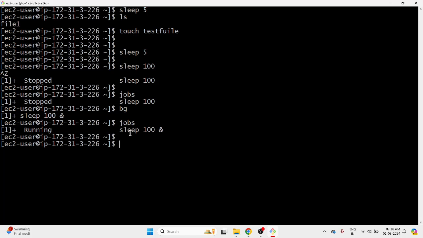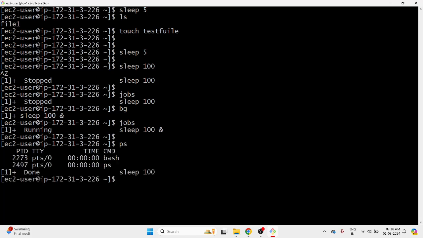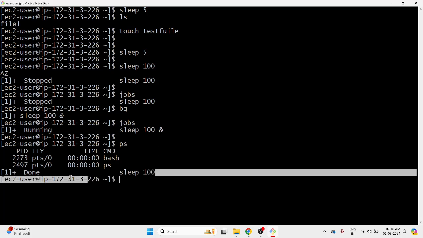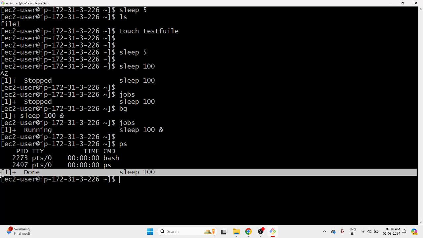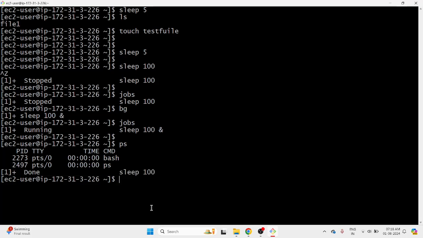Now we'll get this process's details, like the sleep command, that's what we ran. Let's see whether we can fetch the details or not. So let's start with ps. Oh, see, something is there. ps will show you all the process information, like the running processes in the present terminal.